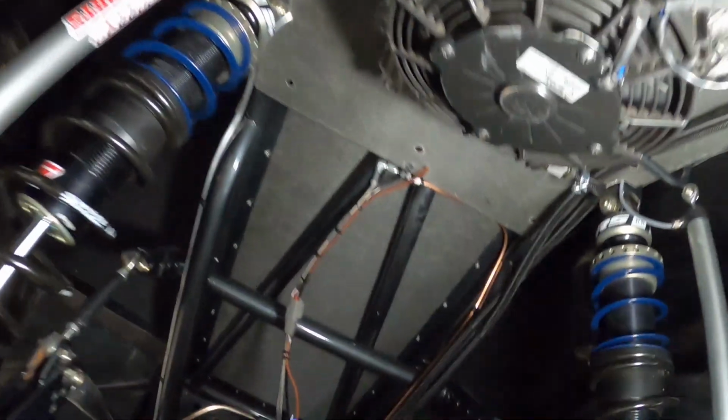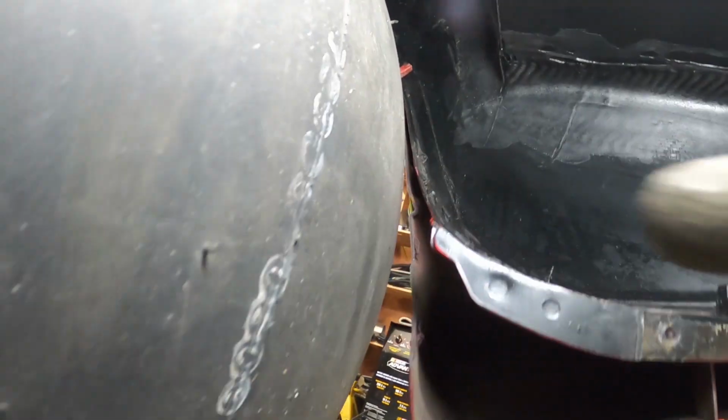Anyway, so under here is pretty much done. So I did all the wiring. Try to keep it clean. The other side, there's the other slick down there. I haven't put the big one there, but here, so there's plenty of room there. Plenty of clearance up top. I think the tightest part is over here. So I think I'm going to trim this area a little bit so there's more clearance.